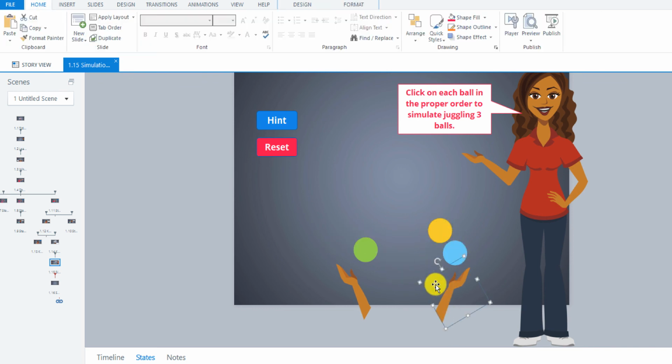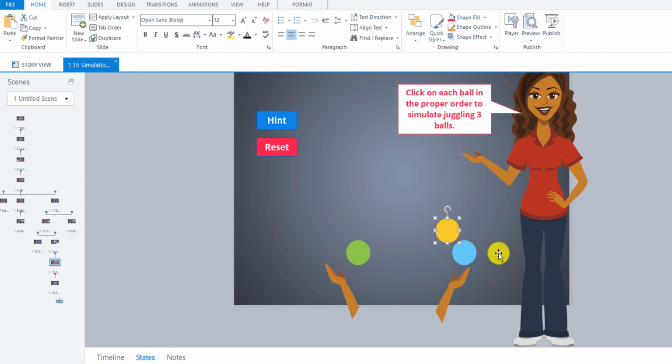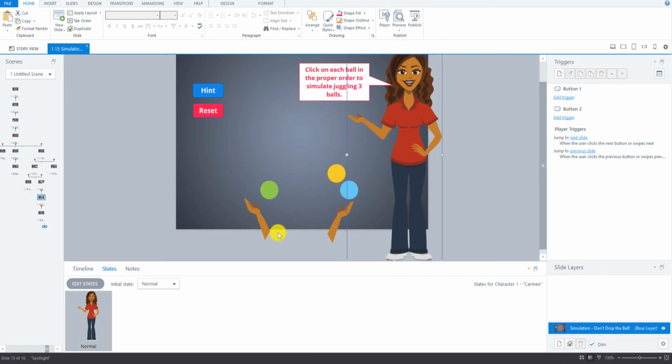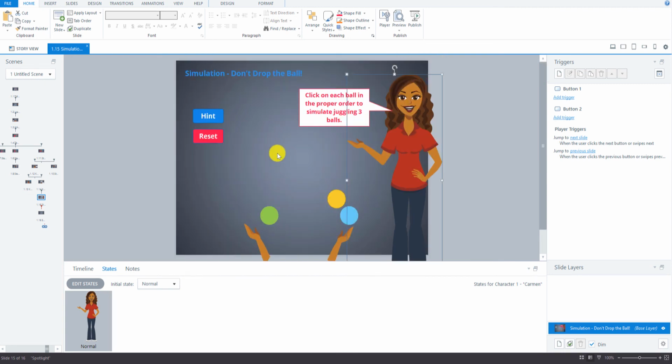So I'm actually going to move the arms just slightly, so we have a bit of a wider area here. Okay, I think I'm going to leave that like this for now until we put the hot spots on there and then we can adjust it. So it'll be something like this. That's all we're going to cover in this part of the simulation slide configuration. In the next video, I will show you how to create the hotspots and create the triggers and the arc motion paths as well.